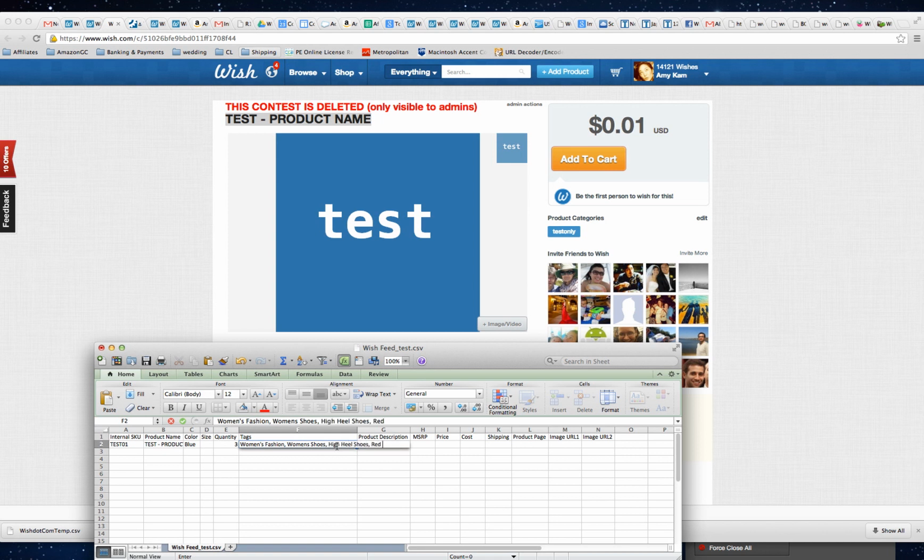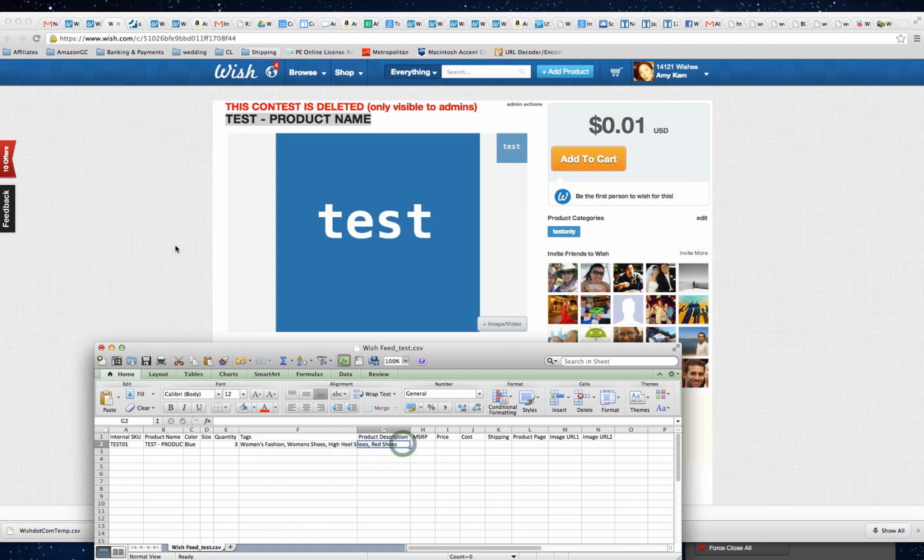Let's assume they're red shoes. And you'll see here that I've delimited the tags to separate each individual tag by commas. So this is comma delineated, and that is the format that you should be following. And I can go ahead and hit return. So that column is finished.